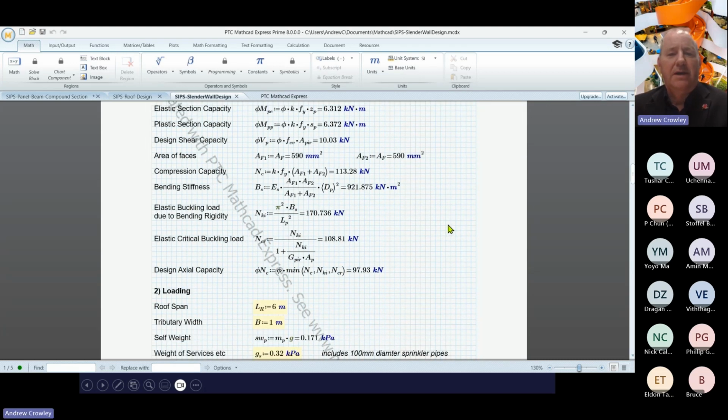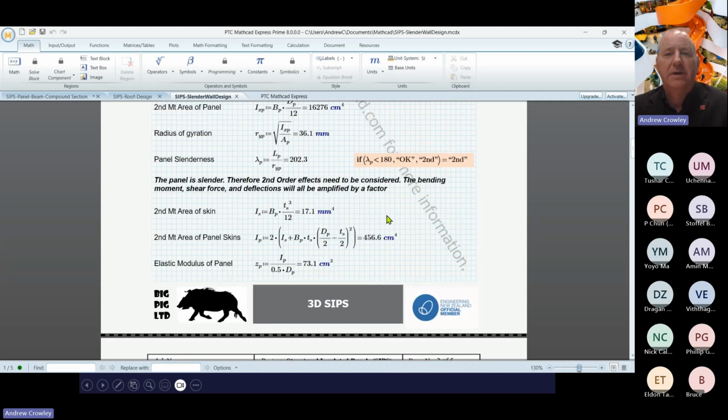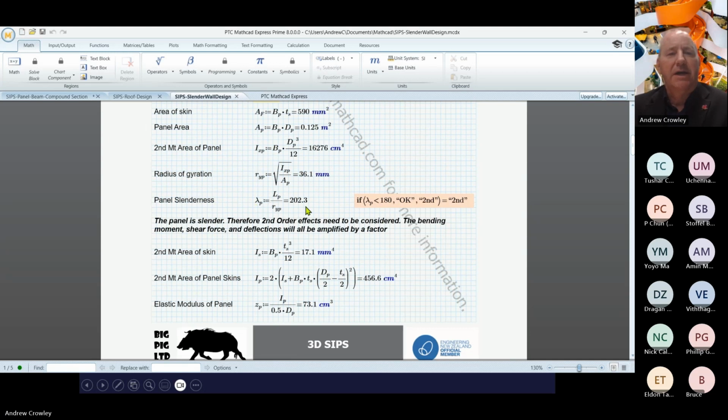We then calculate the buckling load and the elastic critical buckling load. I skipped over a nice little check on the panel slenderness. So we can do this panel slenderness check. Now our spreadsheet will tell you if it's more than 180, you've got an error.